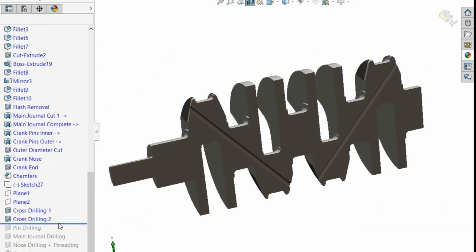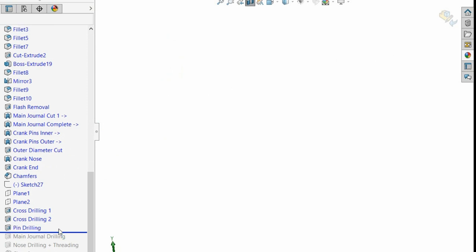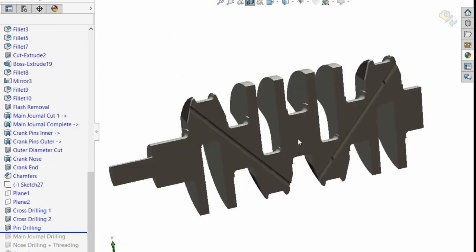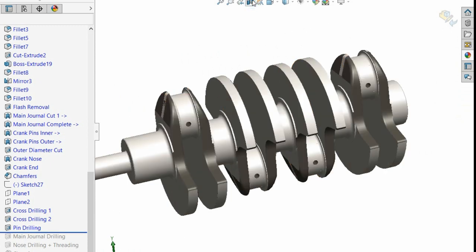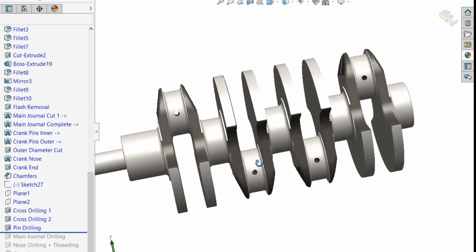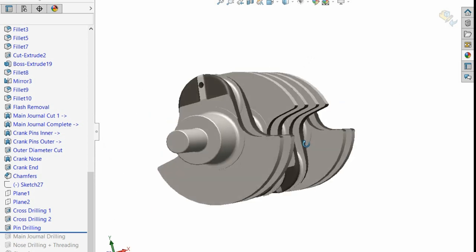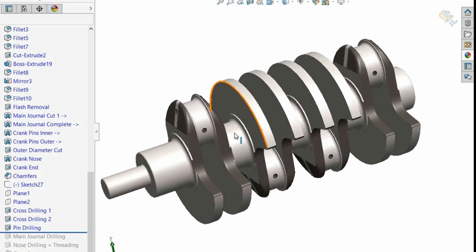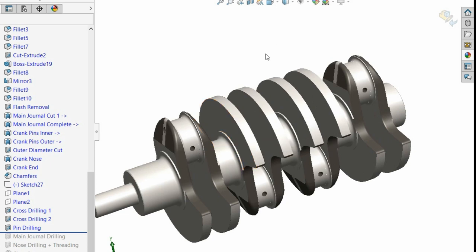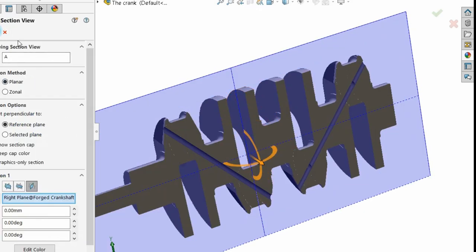So we do the pin drills. You won't see them here, but if we turn this off, they're there, you see. We've just gone through the pins, and we've gone straight through both sides. They don't always have to go straight through both sides. Some are at 30 degrees, this is at 90 degrees, some are at 45. It just depends on the design. I'm just keeping this simple. So that's what you do. You do your cross pinning like that across your pins.